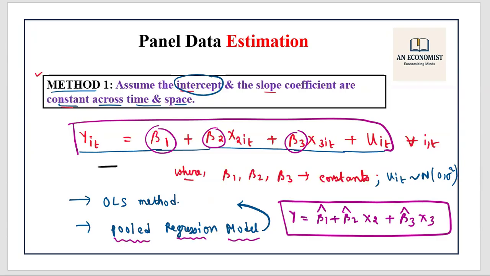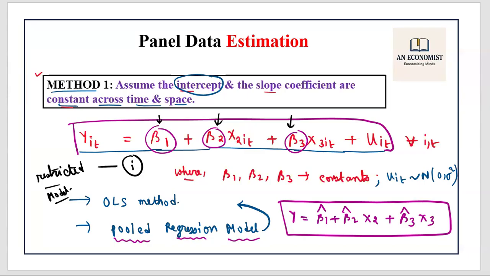Let me show you the model. Suppose this is the pooled OLS model, which we call number 1. This model is known as the restricted model. Why is this restricted? Because the intercept parameters and the slope parameters cannot vary across entities and across time. This serves as the restriction. Restriction means you have to follow certain rules. The restriction is that beta 1, beta 2, and beta 3 cannot vary across time and across individuals.